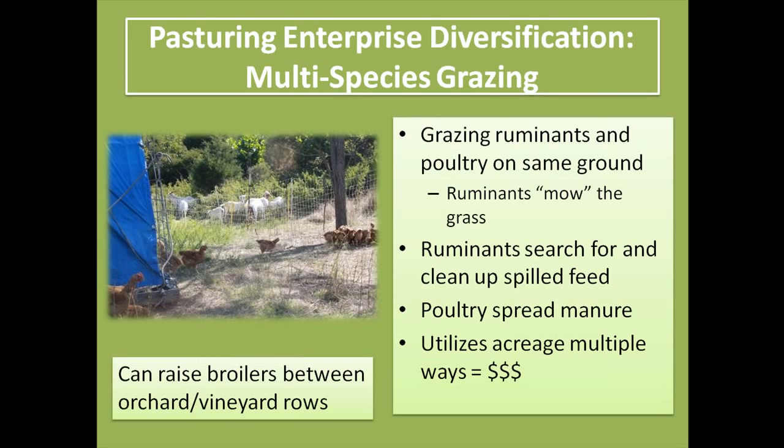So the other thing, when we're talking about rotations, is that there's no hard and fast rule. For the broilers, a lot of it depends on the time of year. For us, there's springtime. I can't keep up with the grass. That's why folks make hay and get several cuttings. But when that first spring forage comes on, we can't keep up. Versus the summer when everything goes dormant, it's really easy to overgraze, or in winter when everything is dormant, it's really easy to overgraze. So really, rotation is just based on you getting some experience and how the grass responds. You want the grass to be regrowing a good bit before the birds eat it.